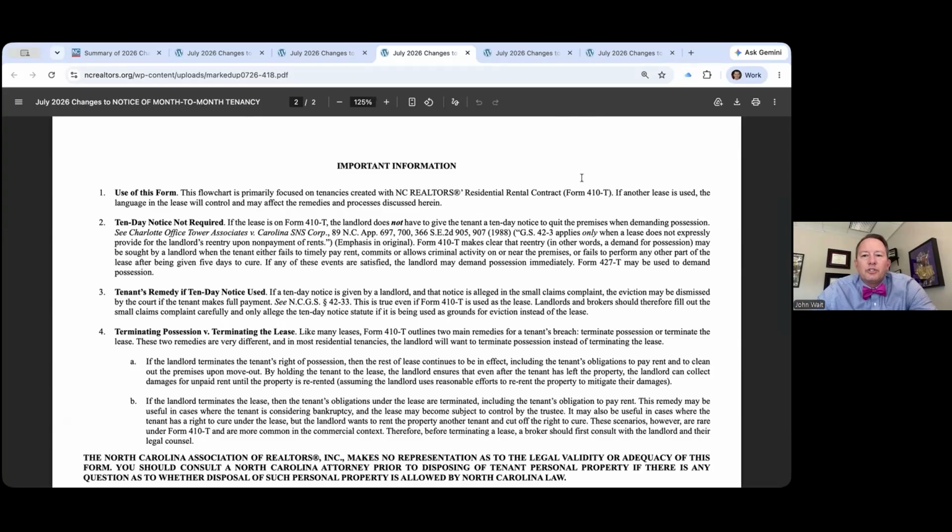Can you use this change to rent even if they've been on a month-to-month tenancy for a while? Yeah, it depends what lease you're on, but the newer versions of the residential rental contract say that in a given month you can change the rent for the next month, for the next rental period. So just make sure the lease allows you to do it is the important thing.